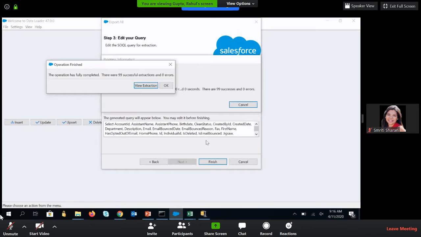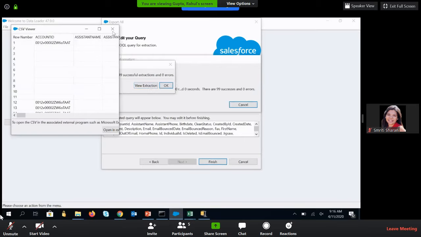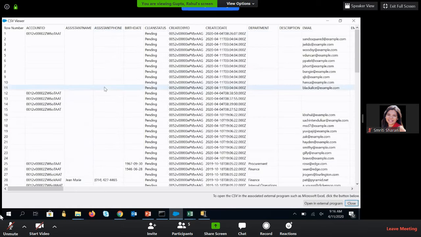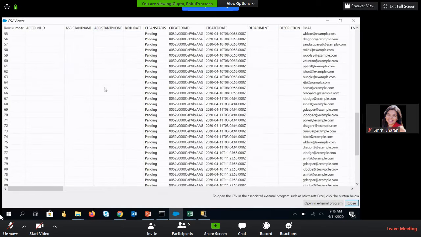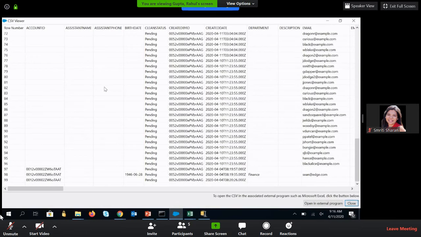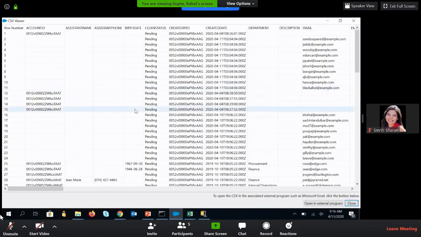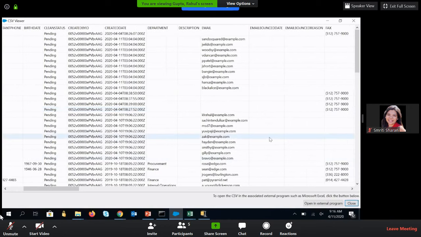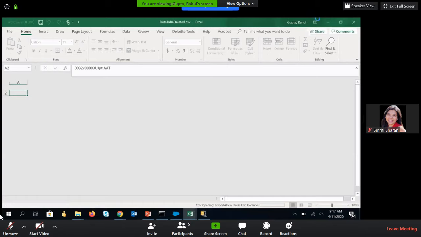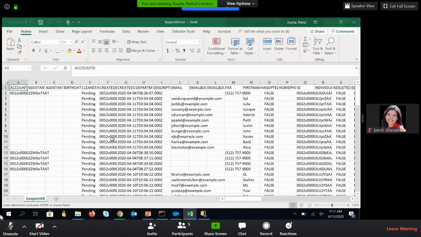If you remember, while updating, when I exported, it showed me only 56 records and I deleted 10 records. So the count should have been 46. No, but it is showing me 99. So it has taken all the data that I have deleted already, and it has retrieved everything from the recycle bin. If we want to check, we can do that. We can open this file in an external program, or I'll close this for now and go to this file here. Now this is export all.